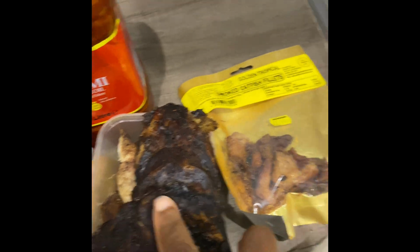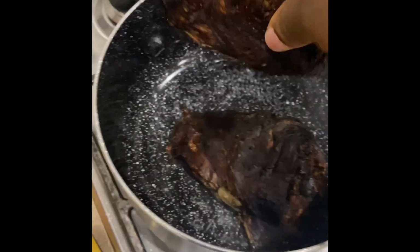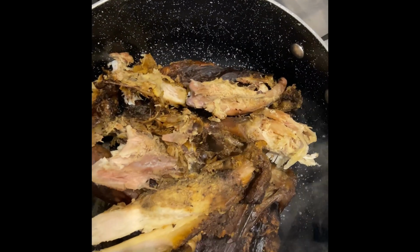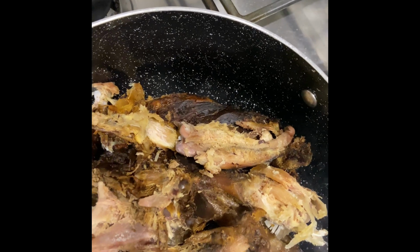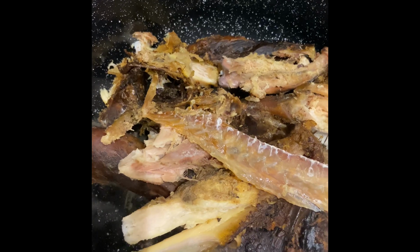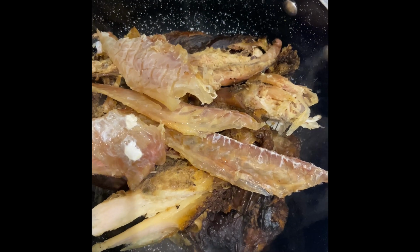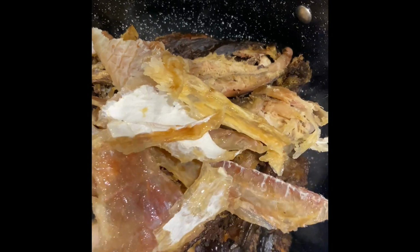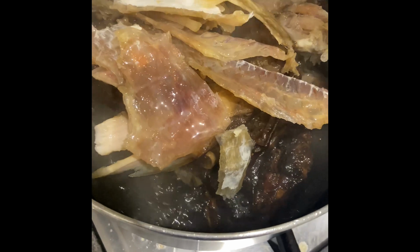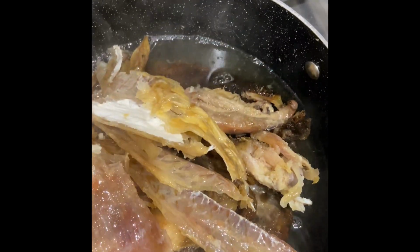This is potash, they call it a cow, and I've got my water boiling already, so I'll just put my fish and my chicken in there to boil, because like I said from all my previous videos, it's a bit properly dried, so I really want it to soften up a bit so it's not too hard to chew. So every time I'm using these proteins, I'm just going to add a little bit of water before I cook. Either I soak them in water or I'll put them so it can boil for some minutes before I go ahead and cook, because I really like it to be soft, and I always want all my flavors to go into my dry processed meat and fish, as you can see.